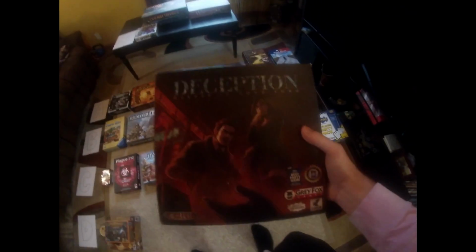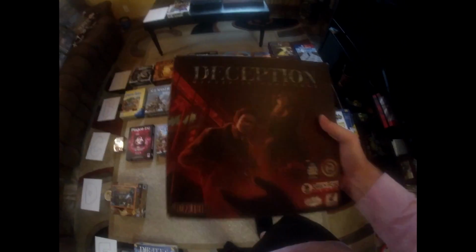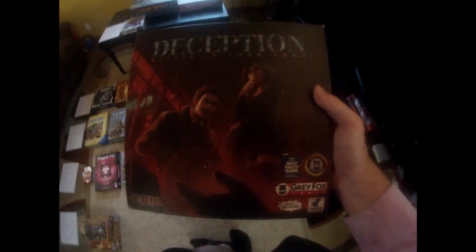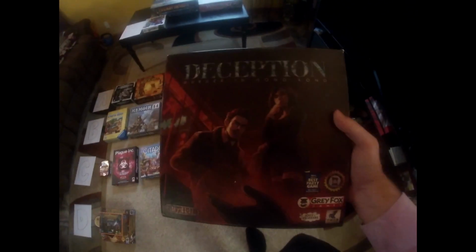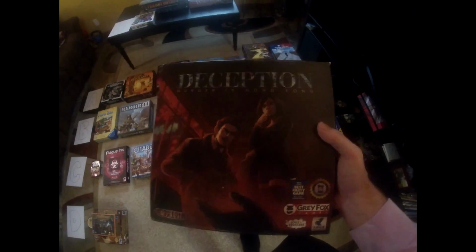All right, next we've got Deception, Murder in Hong Kong, and this is one of the other social deduction games I said I like better. This is just such a good thematic social deduction game where one of you is going to be a murderer, and you might have an accomplice with you, and all the other people are the investigators trying to figure out who the murderer is and what they used to do the murder. And then you've also got the forensic scientist who is giving clues to the investigators to try and help them figure out how it was done.